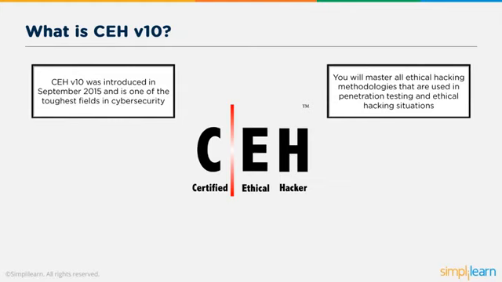What does that mean? That means that CEH version 10 is a structured course that will help you look at all the phases that are used in ethical hacking, all the terminologies that are utilized, all the tools that are utilized in such a manner that you can penetration test or do a vulnerability assessment and identify and test the vulnerabilities for their complexity. And once you complete the course, you would have mastered all the ethical hacking techniques that are required.